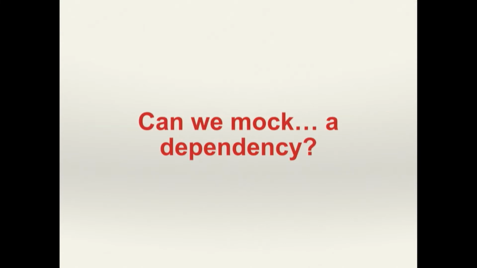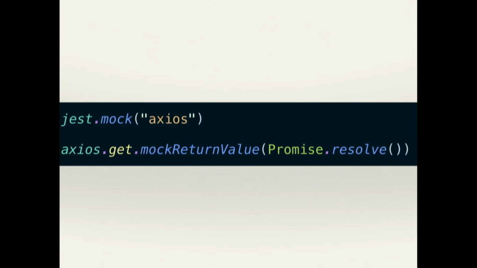And that way you can test what your components are actually doing with the data without worrying about how they're getting the data. So let's get into some other potentially fun things and talk about other things you can mock. Could we mock a dependency? In other words, let's say you are using Axios and you don't want to have to pull your API functions out into a different file.